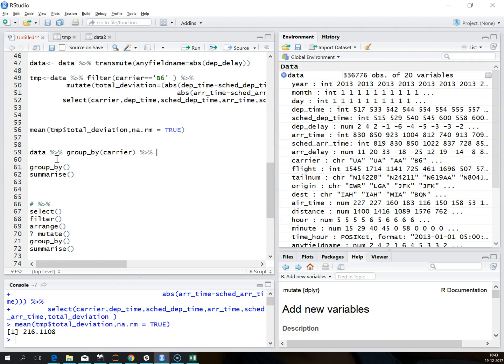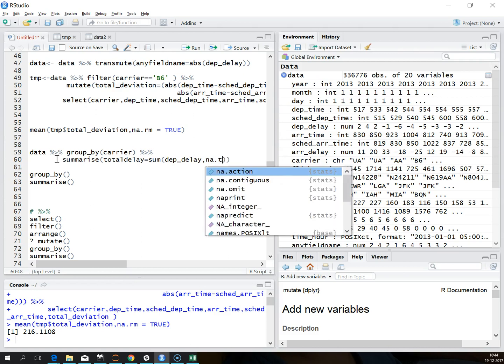So for example, in the summarize function, you use the same functions as you normally use on a vector: the sum, the mean, standard deviation, whatever. So we can say, give me the total delay in a year, for example. Group by carrier, which is the sum, of course, of the, let's say, dep_delay.